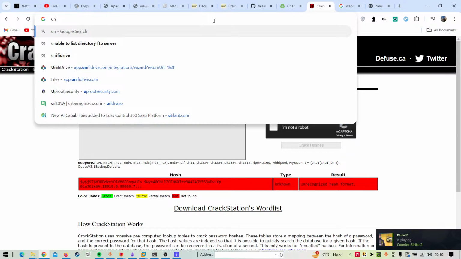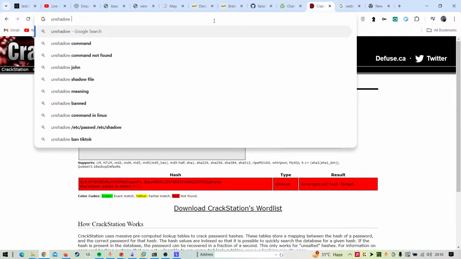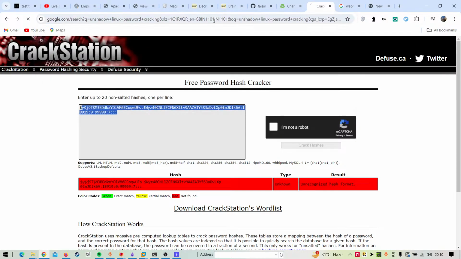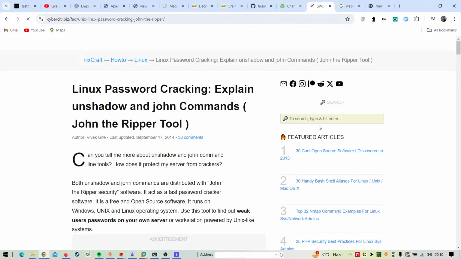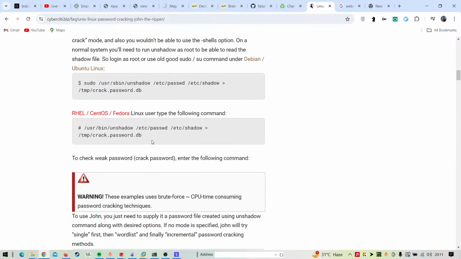I guess there is a tool called shadow. Linux password tracking. So let's type this one. Yeah, we have John.